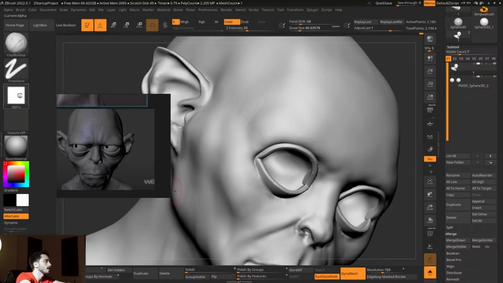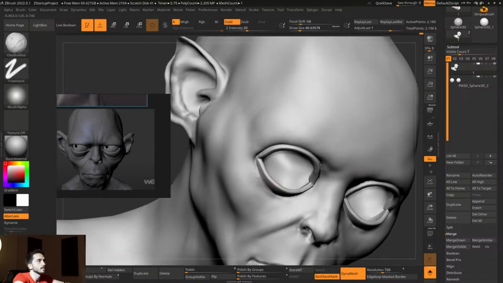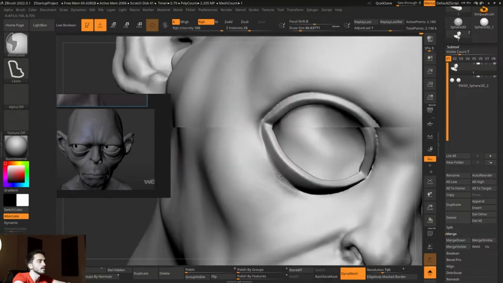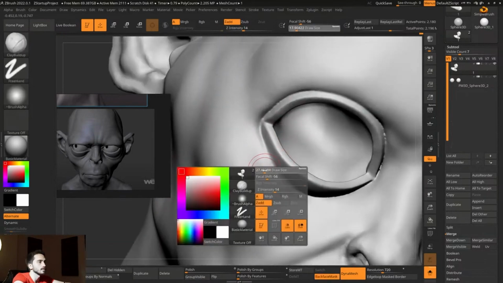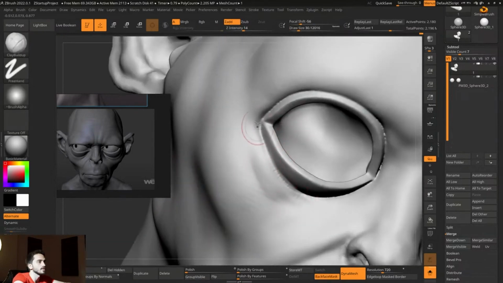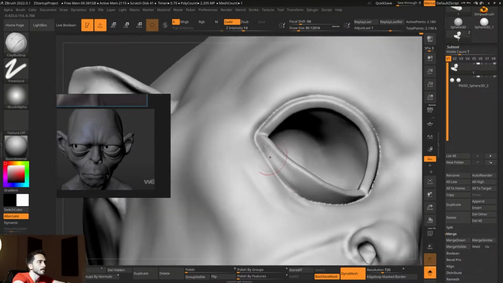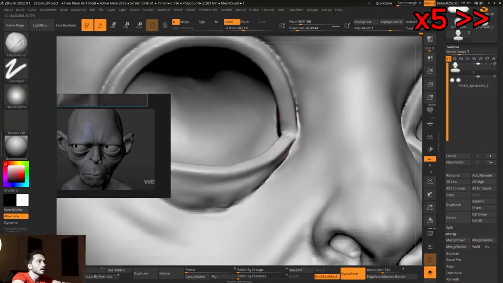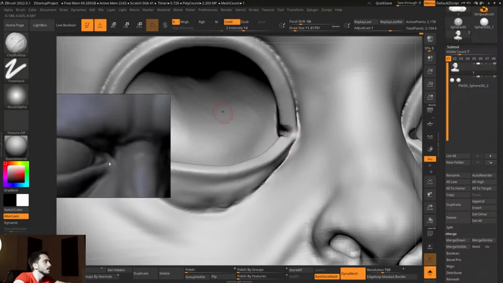But if I go here and select alpha 35, and maybe decrease the intensity, then we can sculpt on it with a smooth feel. I can fill here. I can also carve here to create this area.